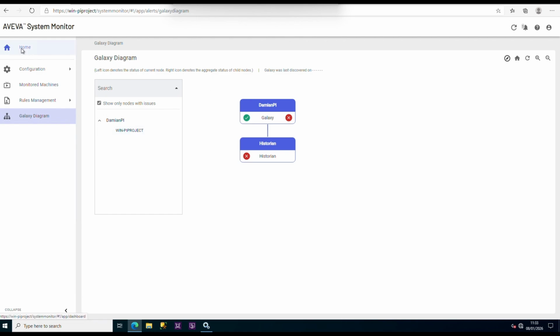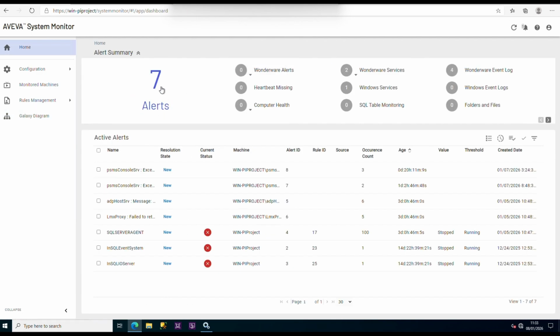And back to home. This is going to be your main screen that you're working through. It lists the number of alerts that we've got and the categories, the numbers in each of the categories as well. I'm going to deal with this one at the bottom here. So these are our action buttons. You can acknowledge an alert, accept it, resolve it, search filter to filter on the results that we want to deal with.